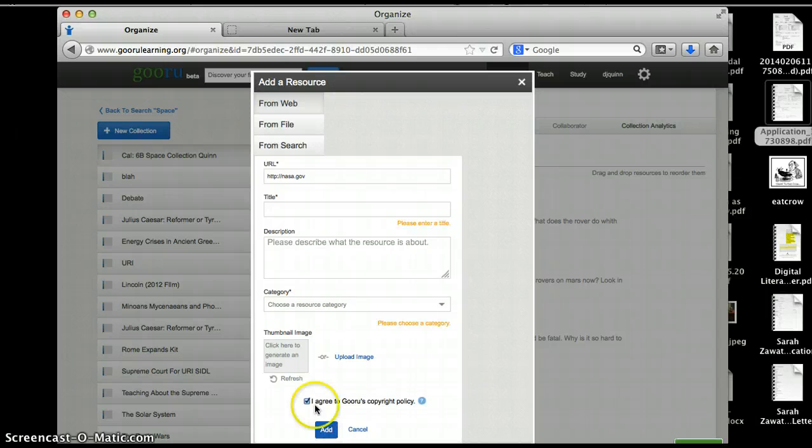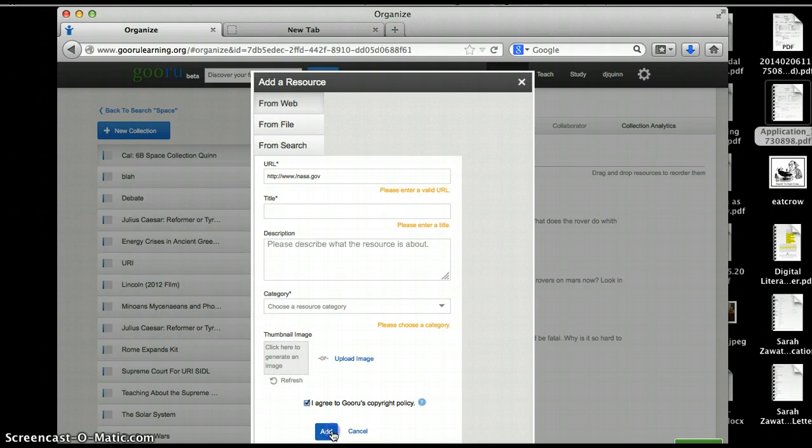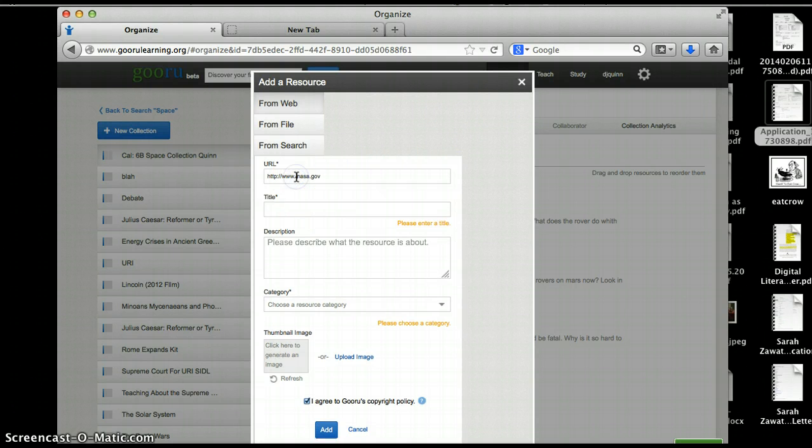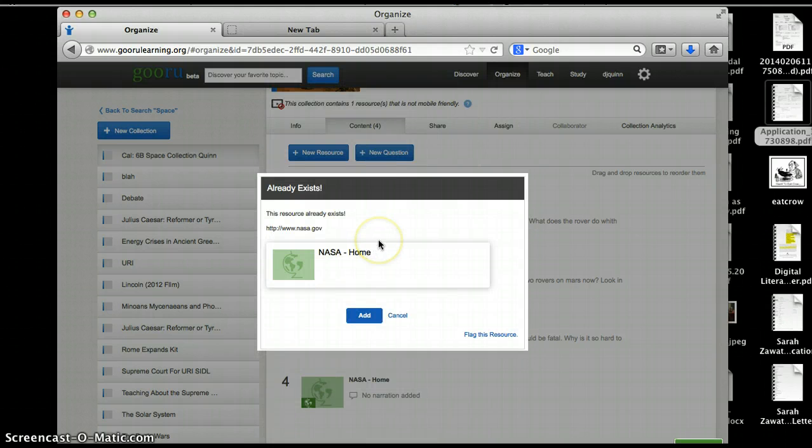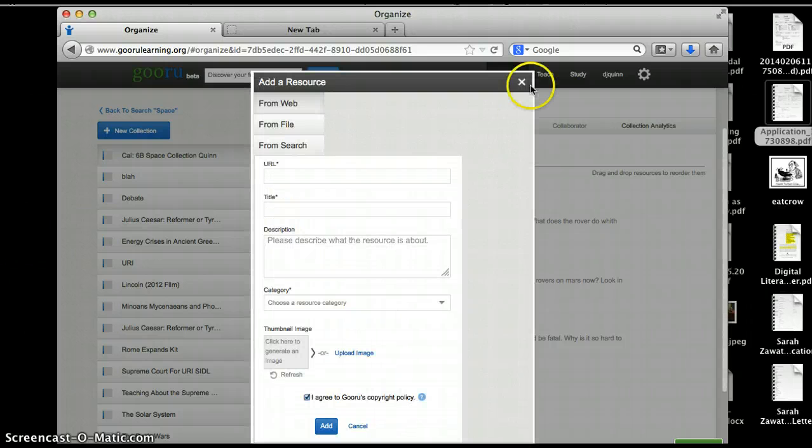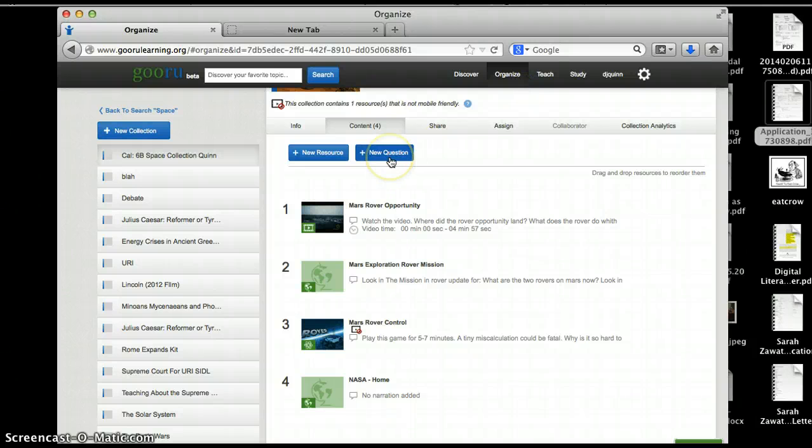I'm going to click add. Sometimes you'll notice the website already exists. Now you can choose to add or cancel it. I'm going to X out of this.